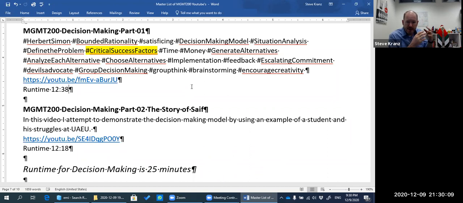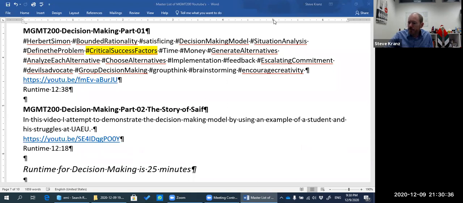Because if you take too long to solve the problem or it costs too much money, it's not a good solution. In the case of SAFE, I said if he gets kicked out of the university before you solve the problem, then it's not a good solution. Okay, so that was the most missed item in decision making. So now I'll look at whatever questions you have on decision making.